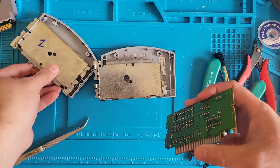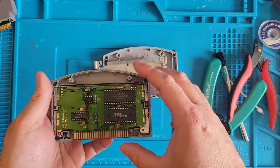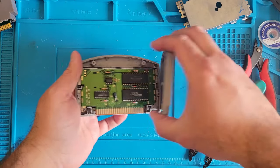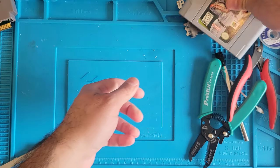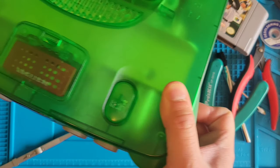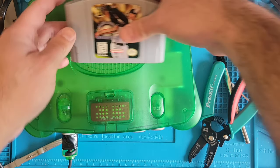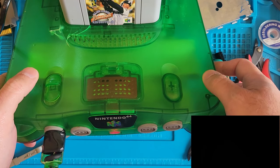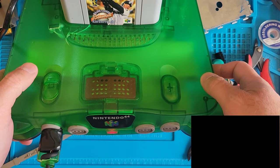Whoa. I think you go this way. You go this way. We don't need you. All right. Come here, Nintendo. In you go, Ken Griffey Jr. Baseball. We got nothing.